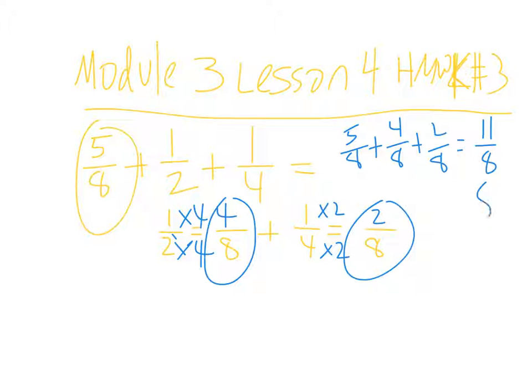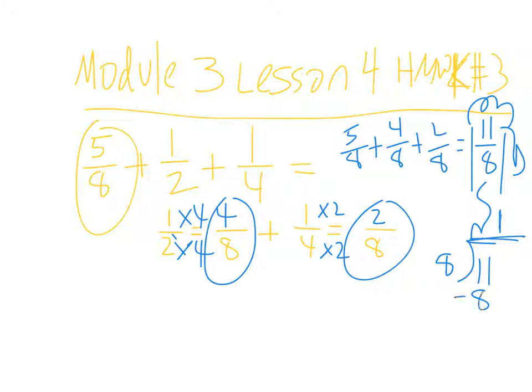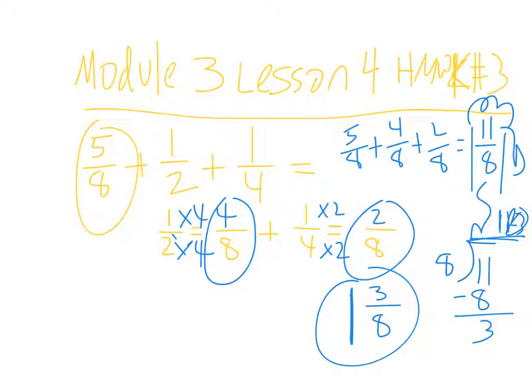In class, we talked about you can't leave your answer as an improper fraction. You must simplify it. And if we think of this as a tree, and we tip the tree over, it becomes a division problem of 8 into 11, which goes once, with a remainder of 3. So in the mixed number, my answer is my whole number, my remainder is my top number of my fraction, and my denominator stays the same. So my answer is 1 3/8 gallons of gas for word problem number 3.